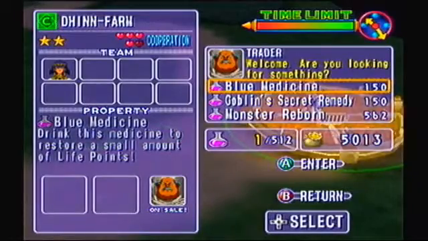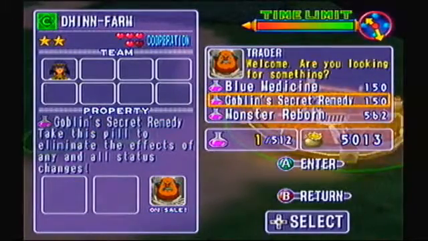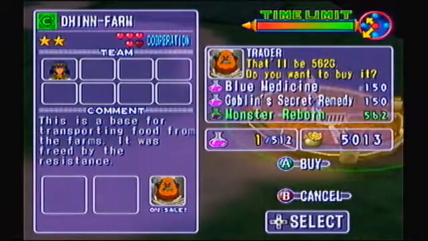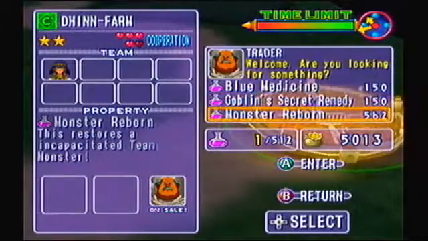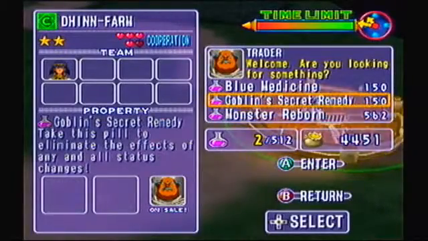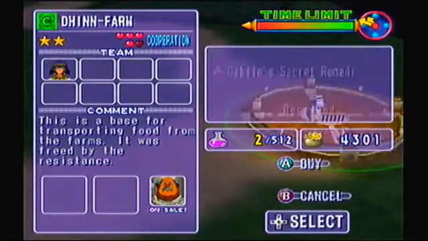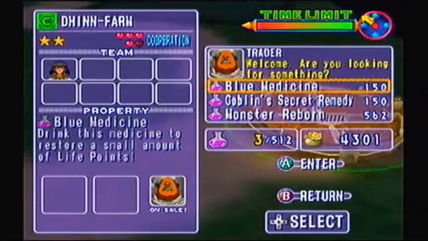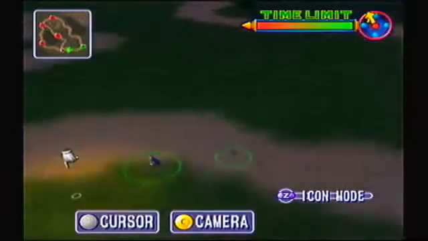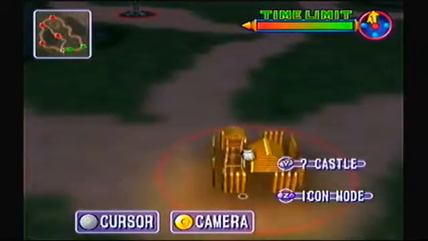What would I like to buy here? I'm gonna leave Fizdiz on the camp so she can actually buy stuff for me. Kind of wish I could actually see how much money I have before I start a battle. So I think I'll buy a Monster Reborn. Yeah, I'll buy it. That'll be good. And I think I'll buy a Goblin's Secret Remedy as well. So as you can see, I can only carry up to 512 items at one time. There's also a slot available called Equipment, and we'll go into that later once we take this camp.